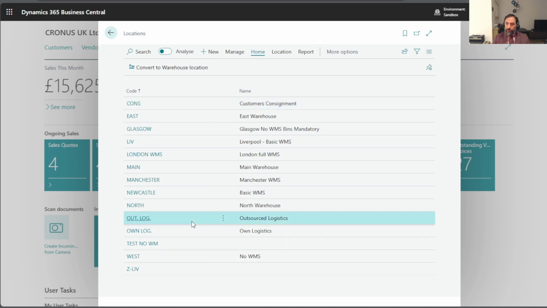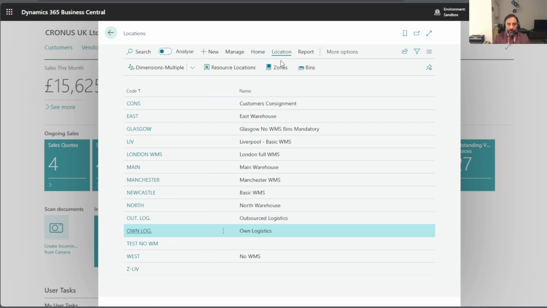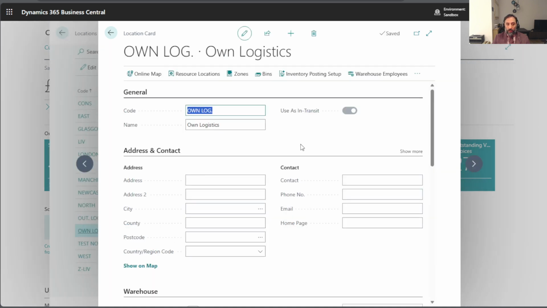I also have in-transit locations that in my sandbox are named outsourced logistics and own logistics, used for goods in transit. This is required because locations, and I'm going to open one, are also buckets where you have your inventory in Business Central.